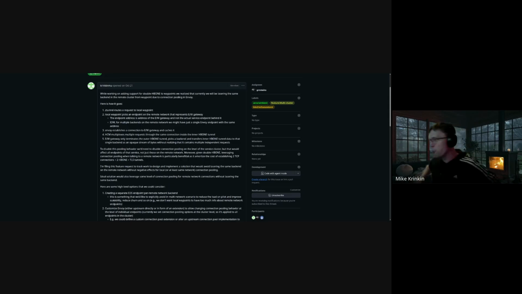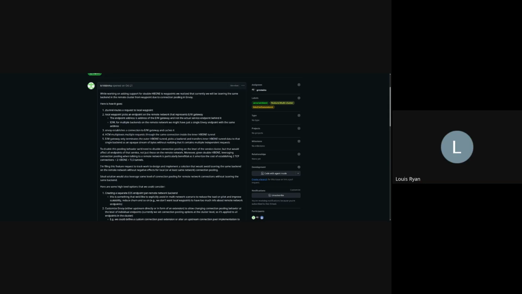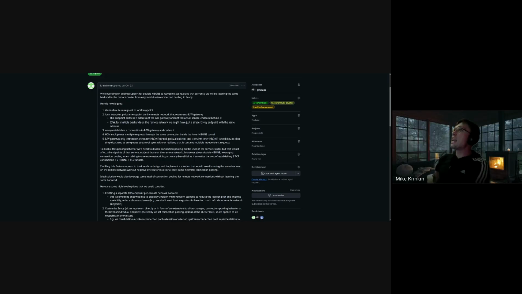So you get some connection pooling, but if you get a lot of requests, they're not multiplexed concurrently together, which is kind of a good balance, I think. We can do that. So that's like using max concurrent streams to force Envoy to create more connections. Yes, and we can still limit the total number of connections, and then the request will wait. But pretty much we will create as many connections as we have concurrent requests, if we don't put other limits in place. So that's one of the options that we could potentially consider.